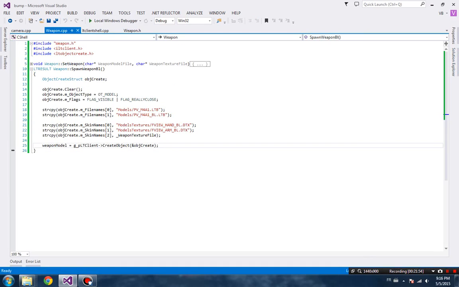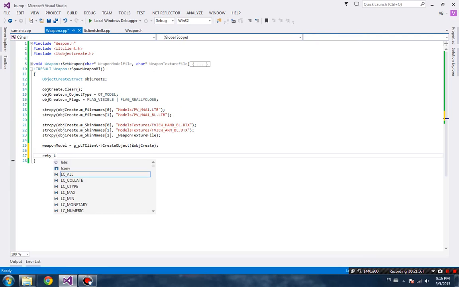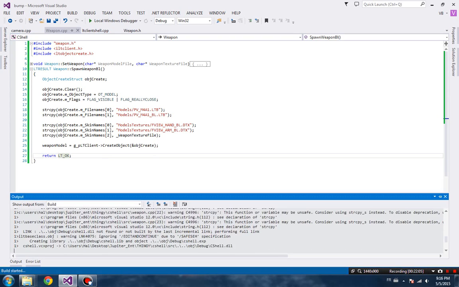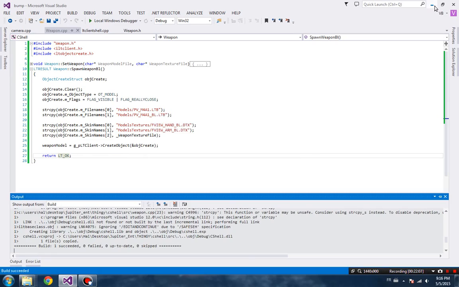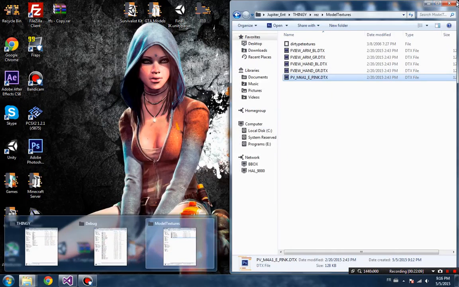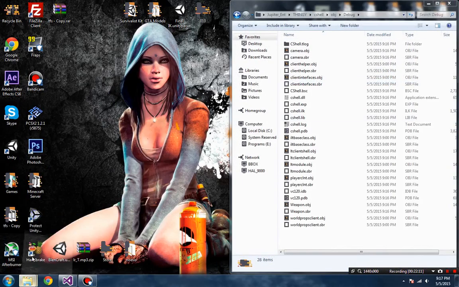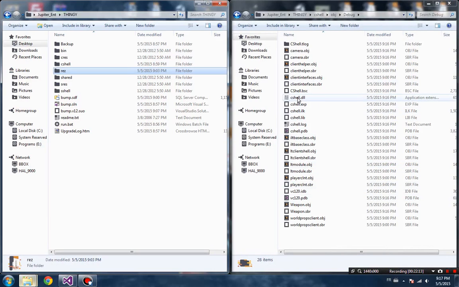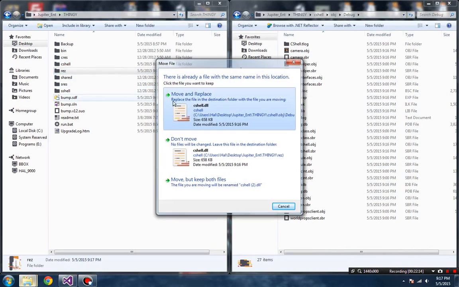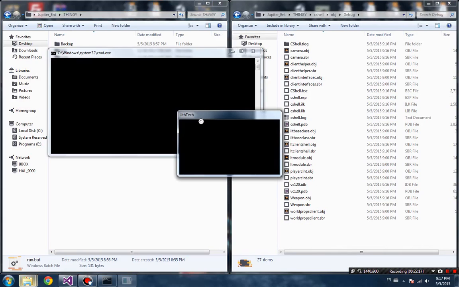Oh, it needs to return a value. Return LT. This basically says that everything went right. There's LT error and stuff like that. So if you don't want to get an error, just do that. Alrighty, let's replace our res file and let's open the game.